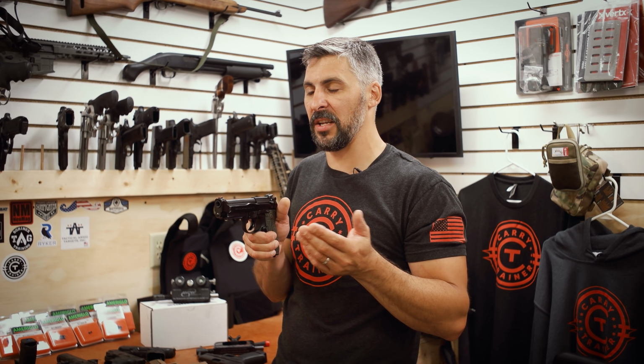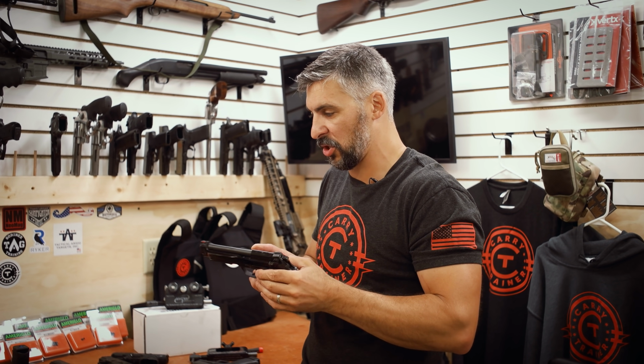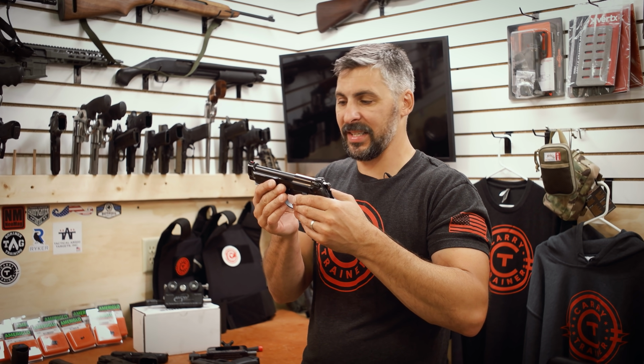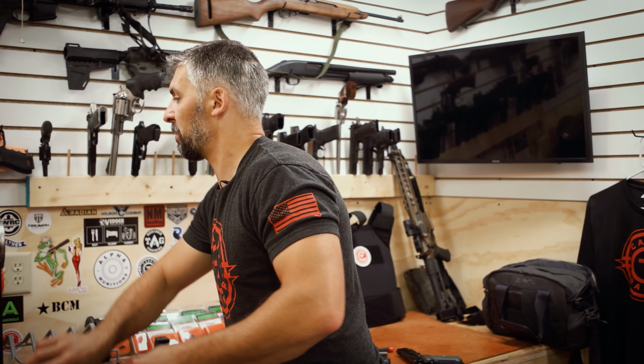Well, most of the guys did pretty well. I think we were at about 10 yards. They did pretty well because they could still align their sights, left, right, up, down, windage and elevation. I did not do very well with this gun because I had no way of referencing where the pistol was in time and space. I'm going to grab something here.